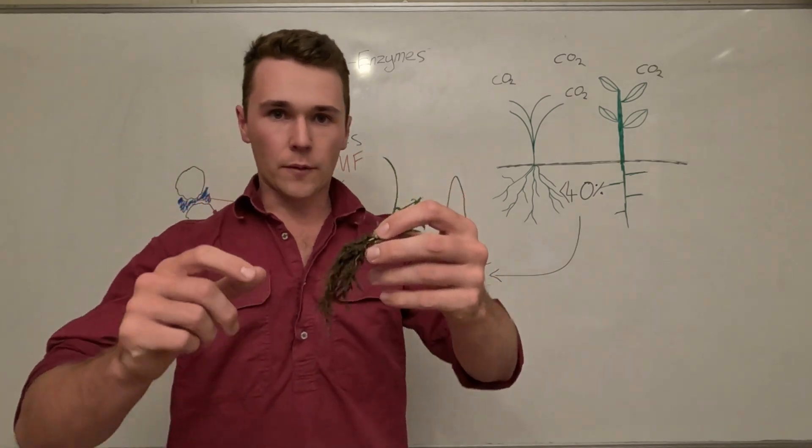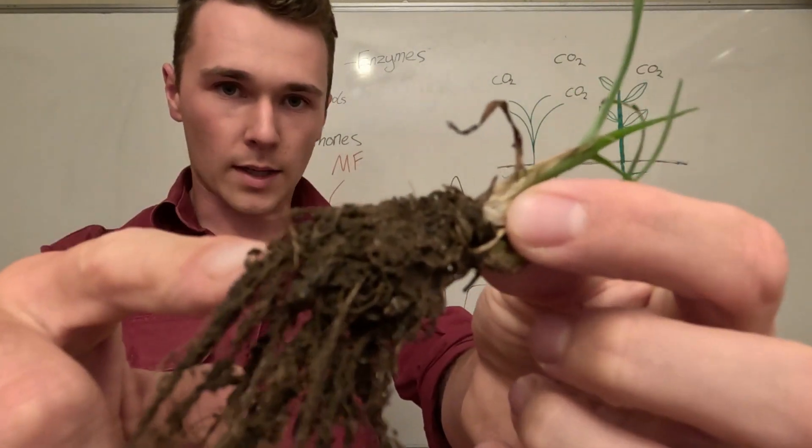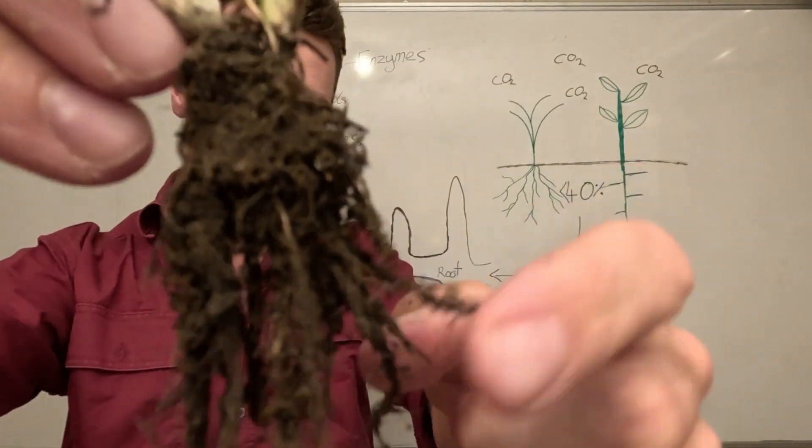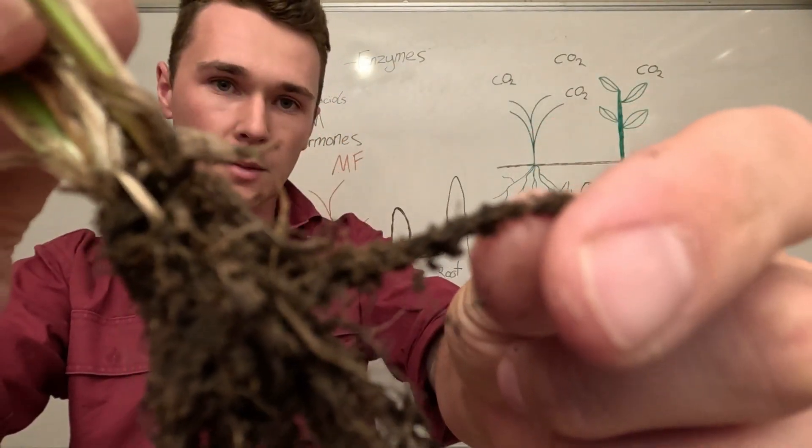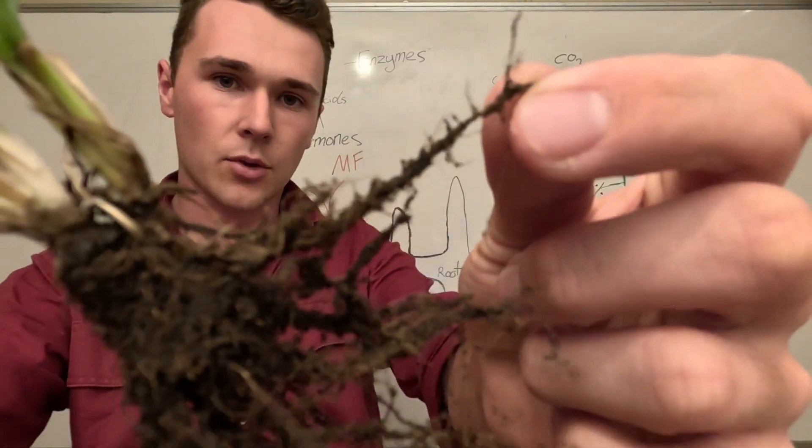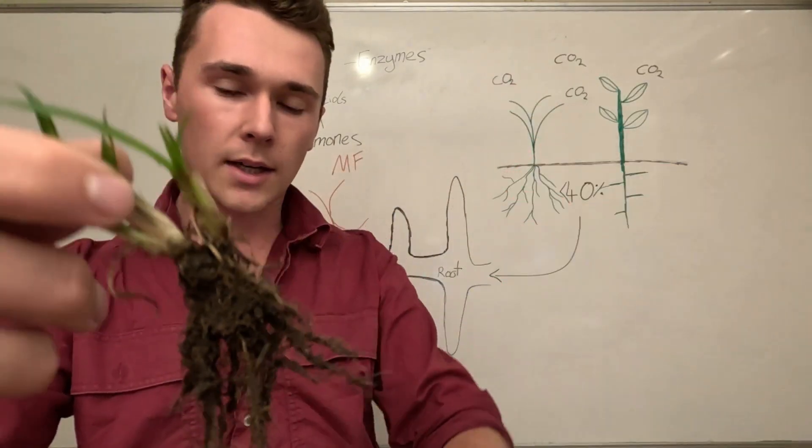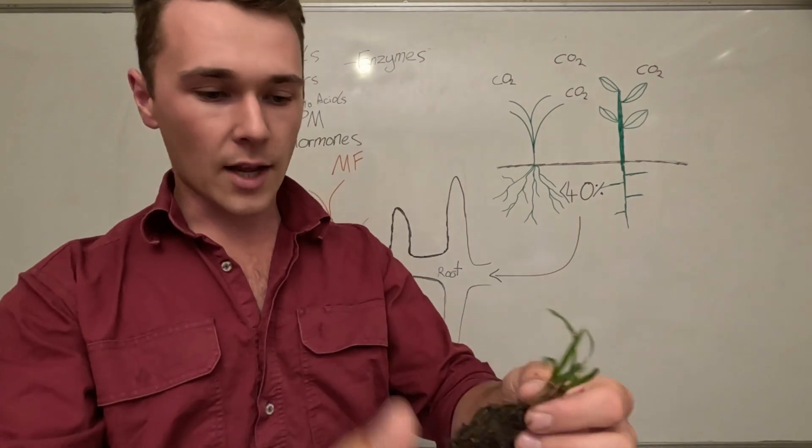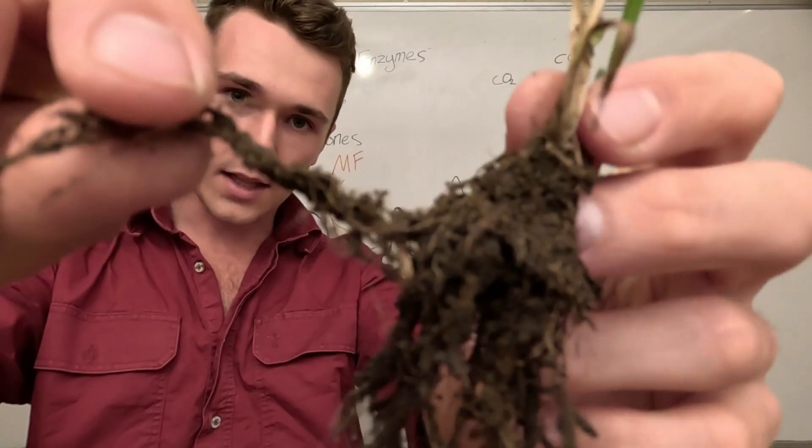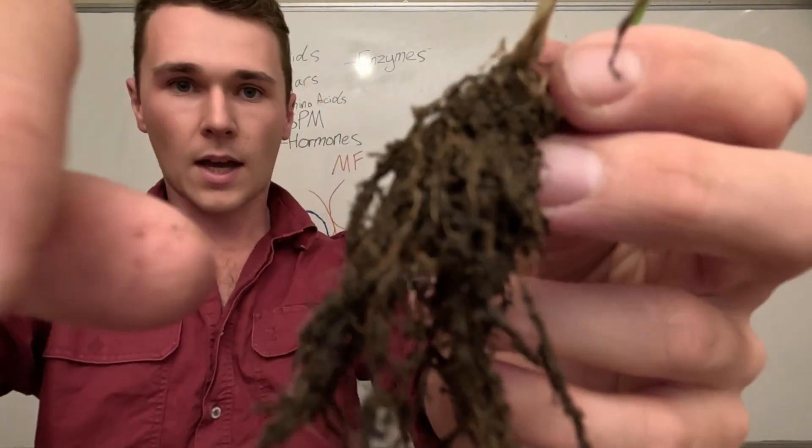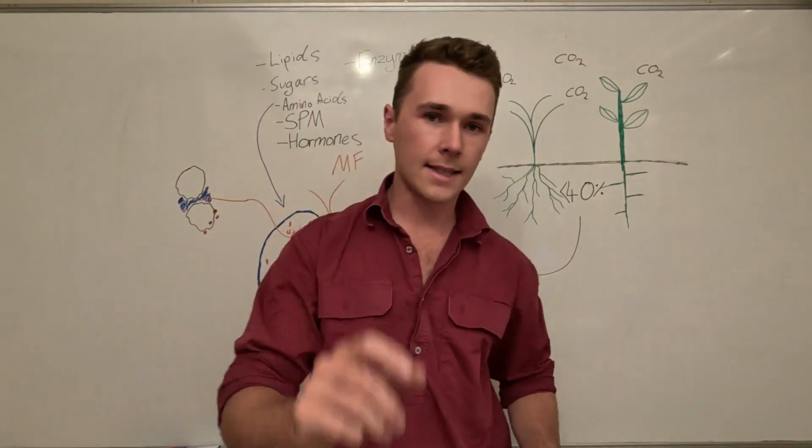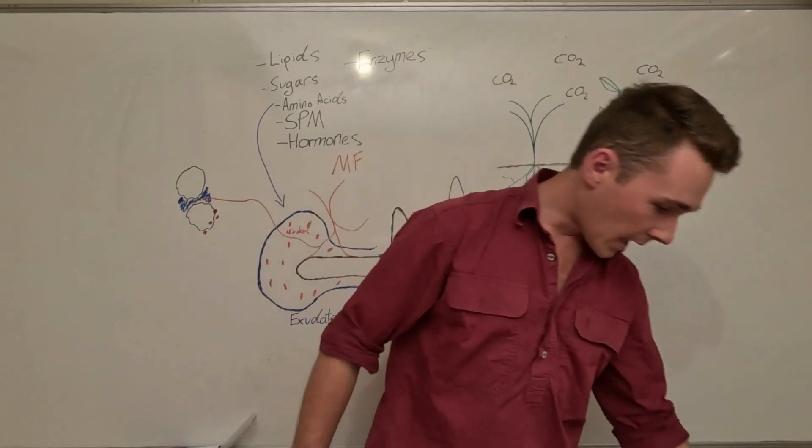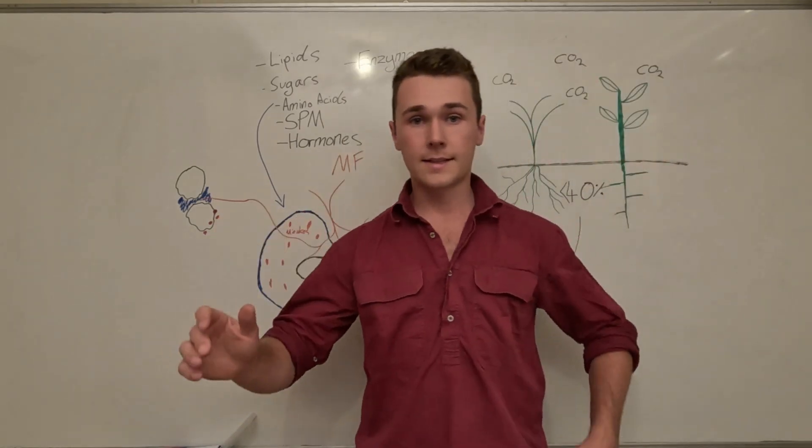Just before filming I pulled out this weed from my garden and you can see here there's a lot of soil clumped to the roots. This is effectively what we'll be talking about today and really this is the rhizosphere which is caused by the plant exudating these root exudates. The classic sign of this are these dreadlock type structures on the roots and in a moment you'll understand exactly why they are so important to our soil and to the functioning of our plants and microbes.